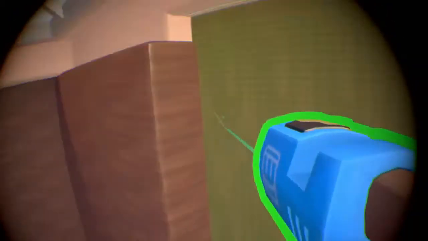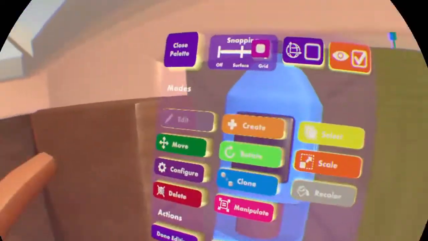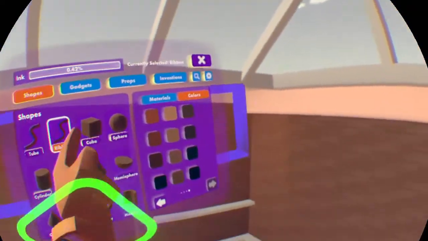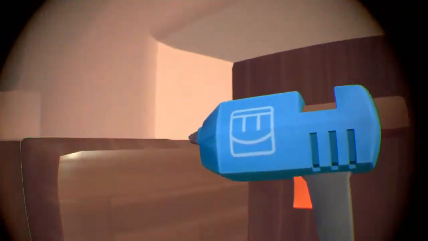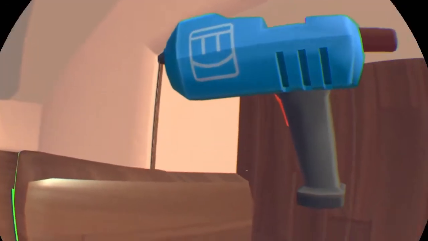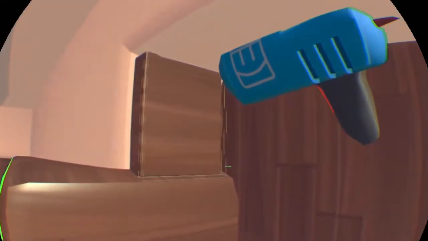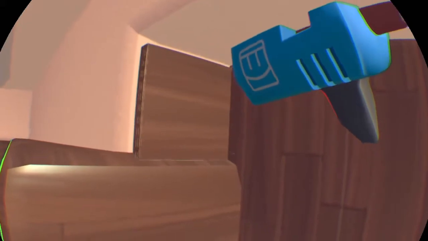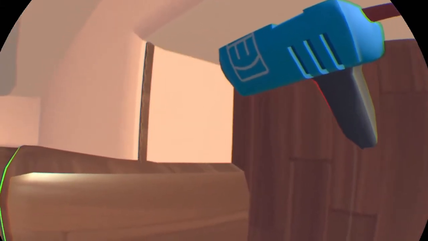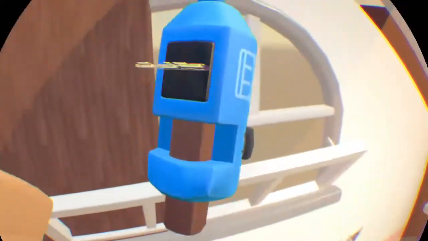Okay, that right there is an easy fix. All I need to do is this. There you go.